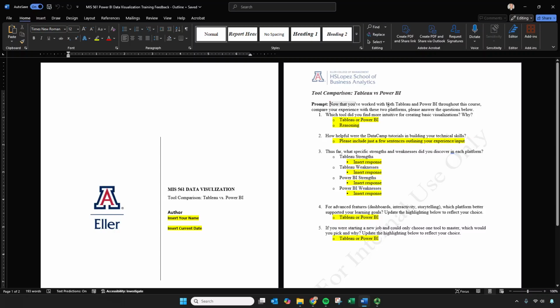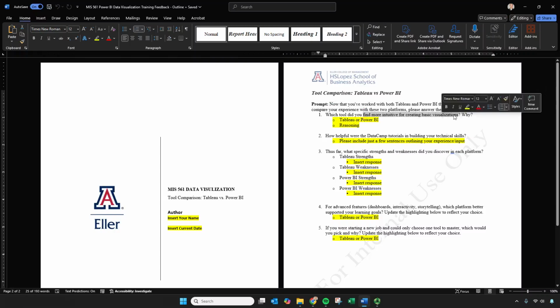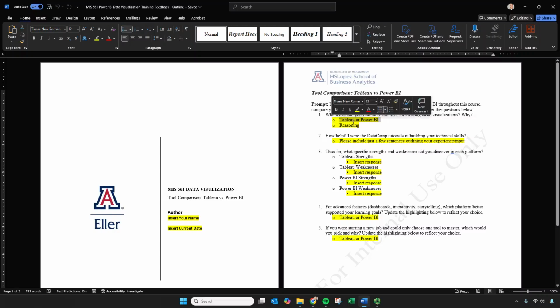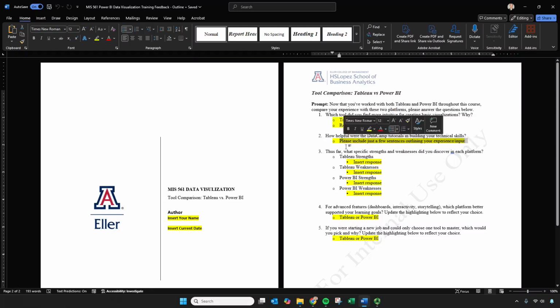It's just talking about both tools so far. Which one do you find more intuitive, basic, and why? Just select one of these, unhighlight, and tell me why. Talk to me about DataCamp. Then we're going to get a little bit more specific, with very basic things about weaknesses and strengths that you're seeing so far. And I'll see if I can address them as we go through.